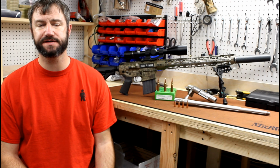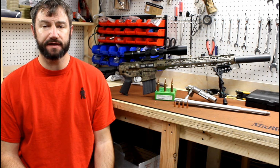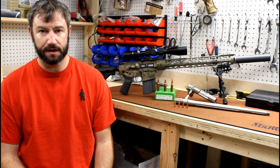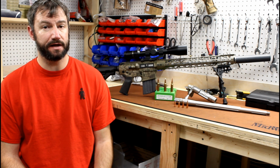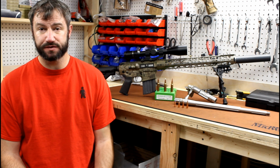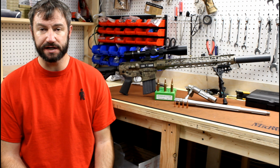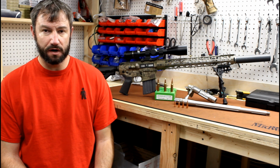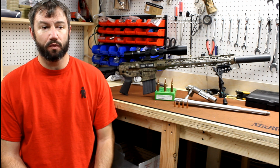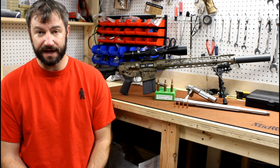What are the capabilities of .338 WSM? We like to say from whitetail to anything that walks North America. Now granted, that's going to depend on the bullet choice. That bullet choice may also depend on what type of barrel length you have. You may want to choose something that's 22 inches to really reach out there to 1,000 yards for our maximum range. And when we say 1,000 yards, that is what we're comfortable in saying, that you can take large game with a few different types of bullets and you will really hit that game hard.